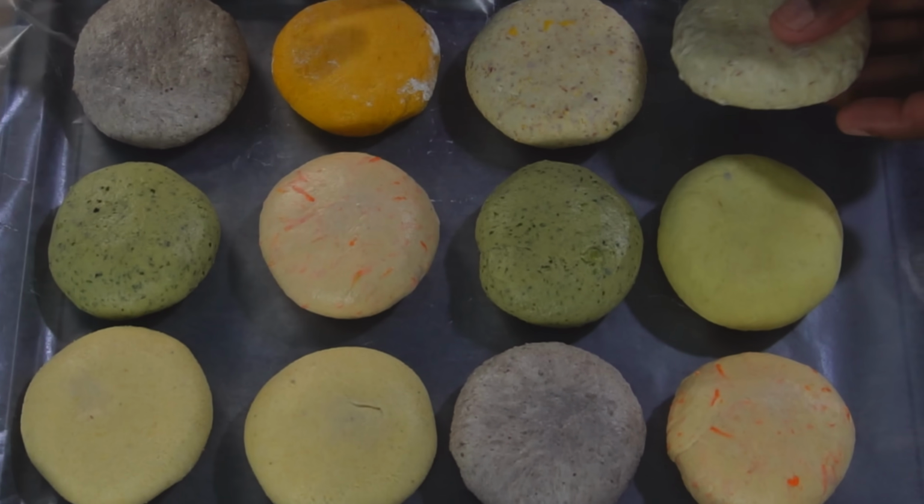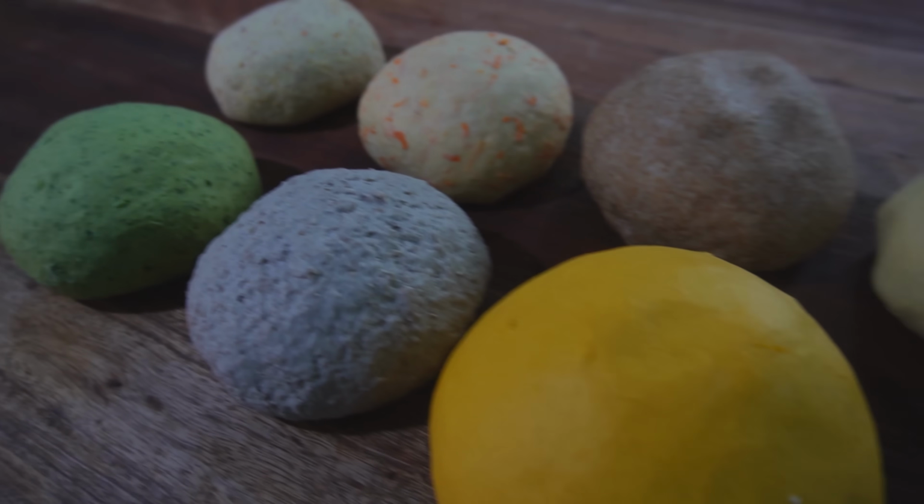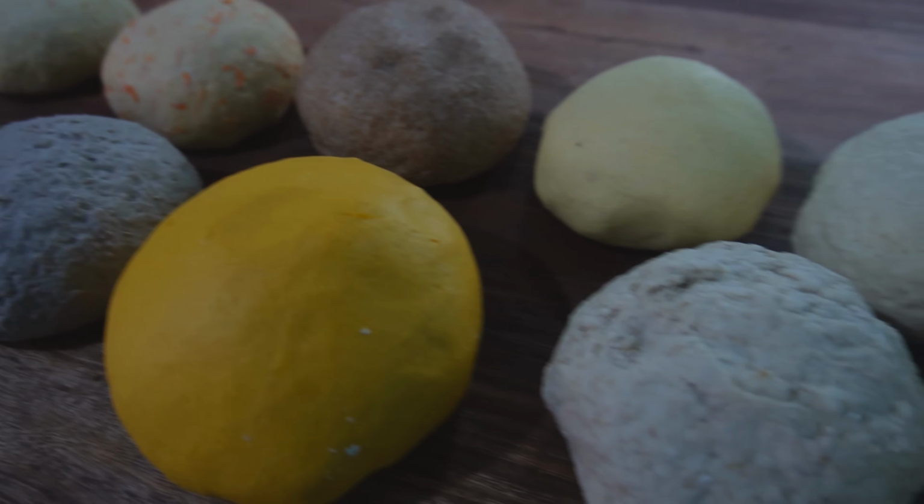Hey, I'm Nick, and in this video we're making every single Jamaican dumpling, from the classics to the unique ones you've probably never tried before.